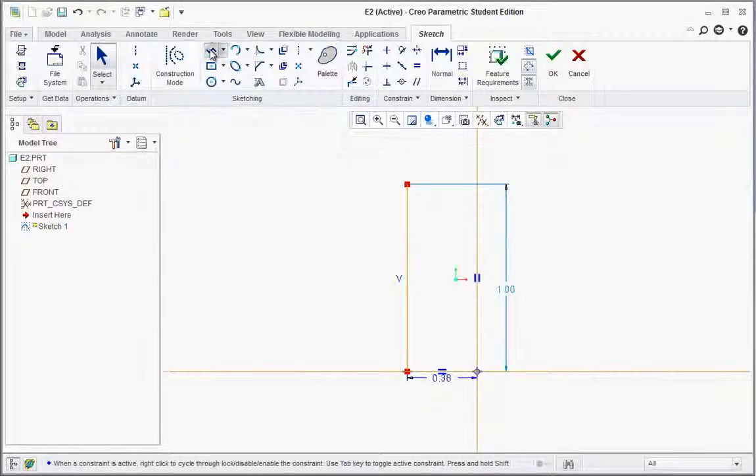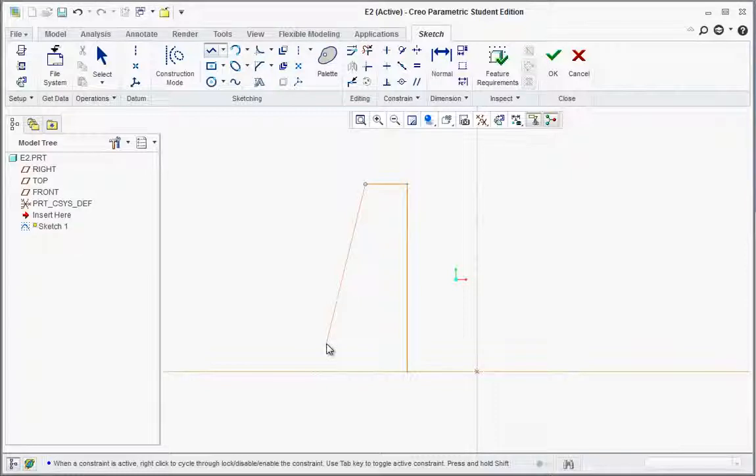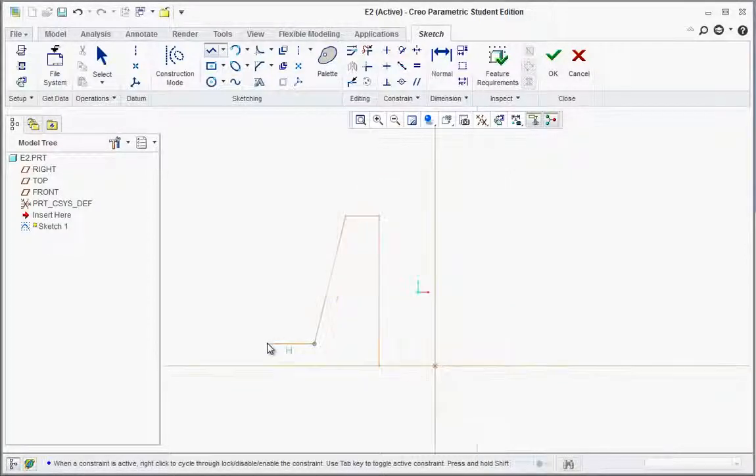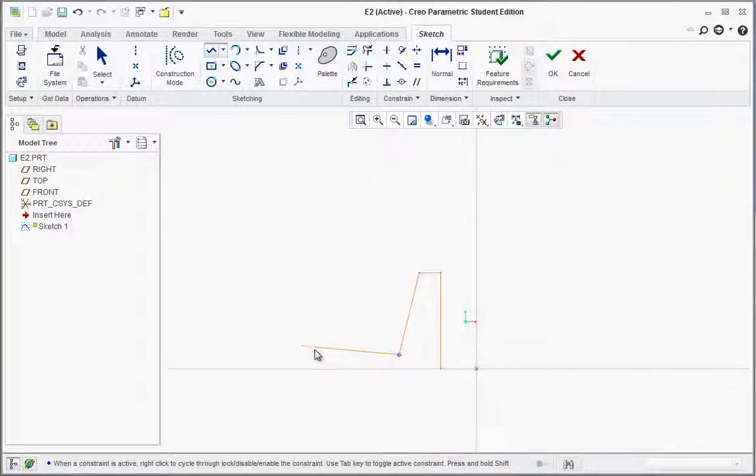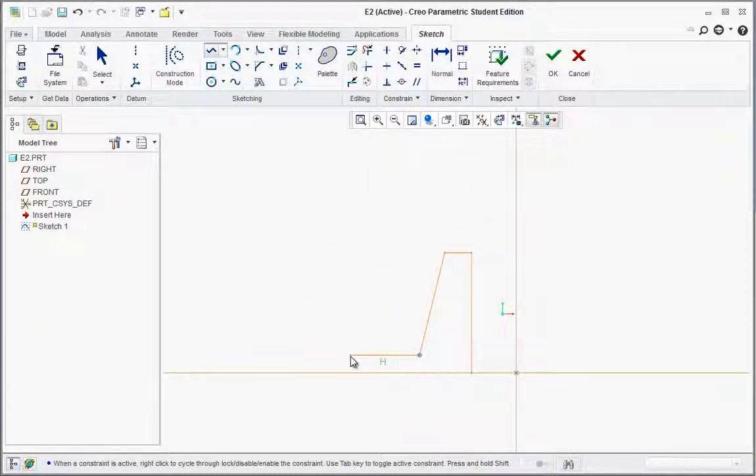We'll go back to the line tool and continue drawing. So I'm going to draw the horizontal line across, just a short little line, and then I'm going to draw a slightly angled line near the horizontal center line, but not on it. You want it to rest a little bit above it, just like this. Click. You can zoom out if you want, to make a little bit more room. And then a horizontal line. Be careful, you don't want to get any L's in there, because that means equal length. Stay away from any L's. You just want an H. No other relations should be established here.